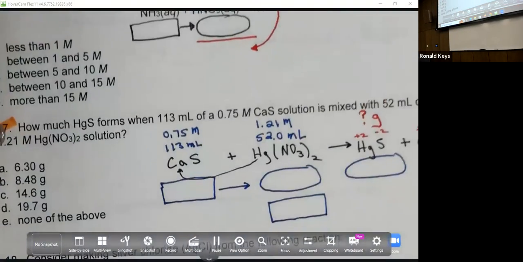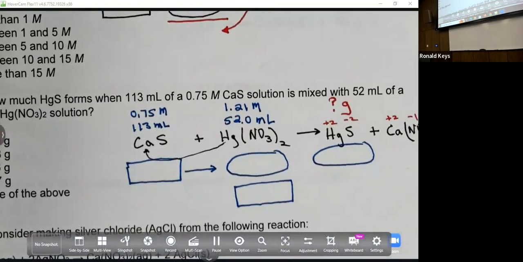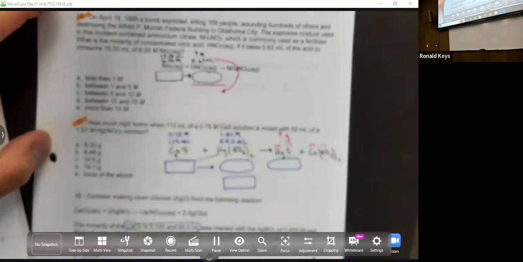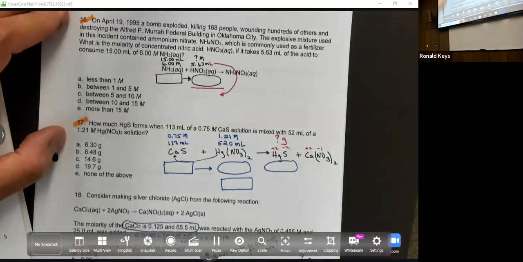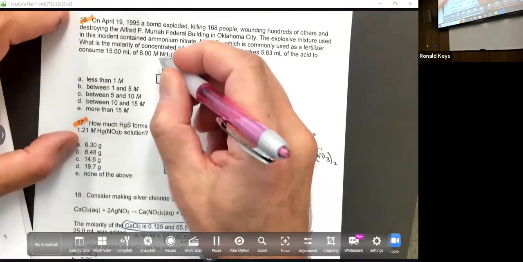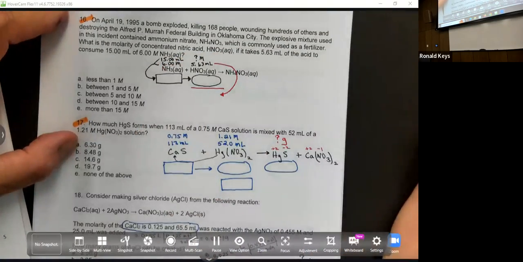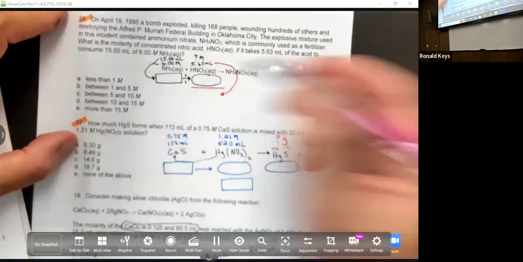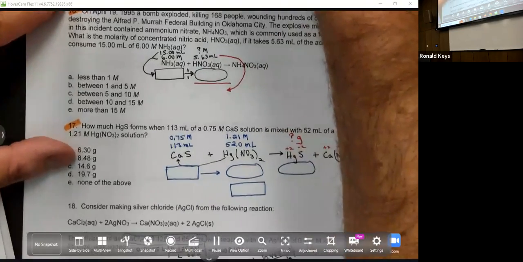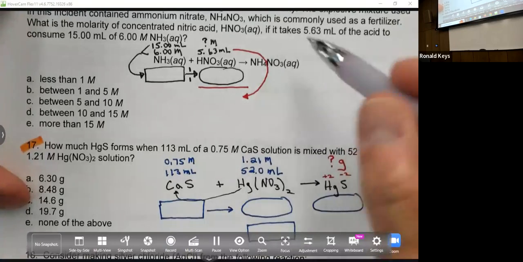16 we laid out previously. And 17 we laid out previously. Well, 16 and 17 had to be on the board before. So in 16, this is going to give you moles. And then the mole ratio is 1:1. So we know what the moles of nitric acid, HNO3, are. So then we want moles over liters, change that to liters.